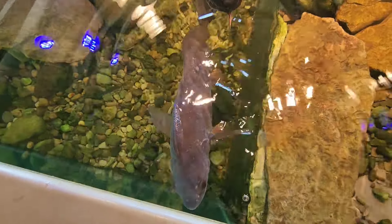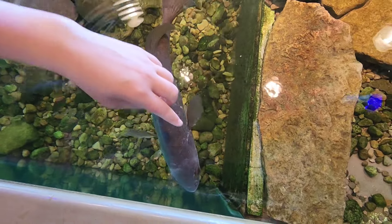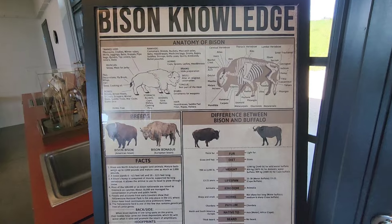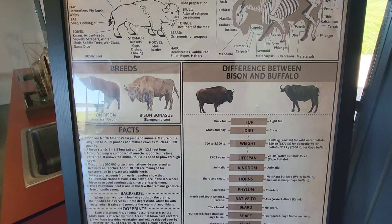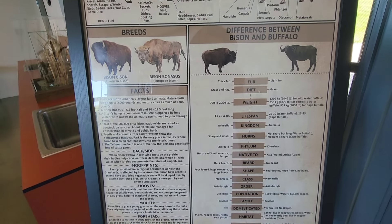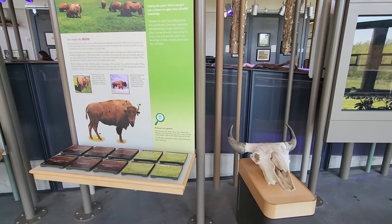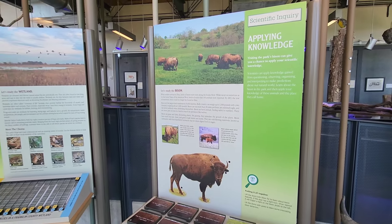This fish right here kept lifting its body up out of the water so that you could just touch it, and it just was loving it — it just kept following us every time we would walk from one end to the next. Thank you so much for being here, I really do appreciate it. This is how I spent my Mother's Day with my girls — we had so much fun. I had been wanting to see the bison forever. Be sure to go and do something nice for yourself, and be nice to a stranger because you never know what they're going through. All right, party people, until next time.